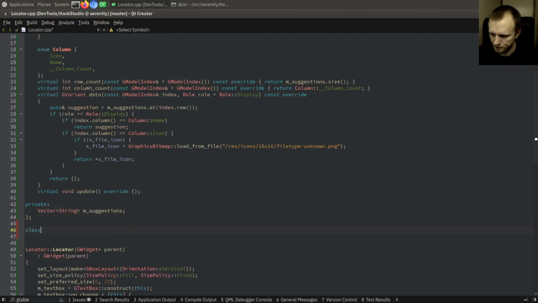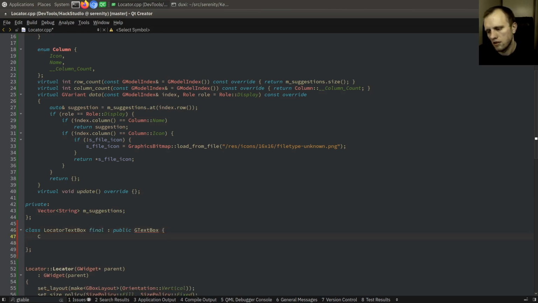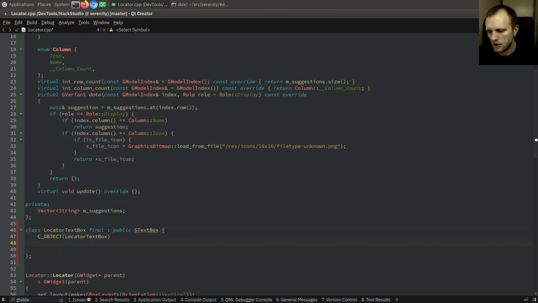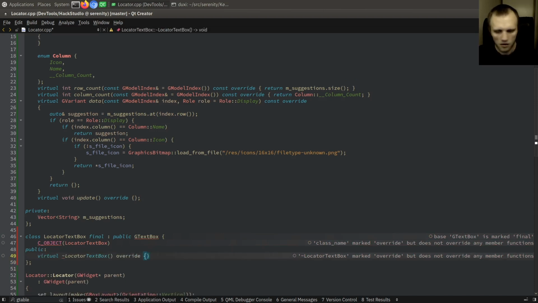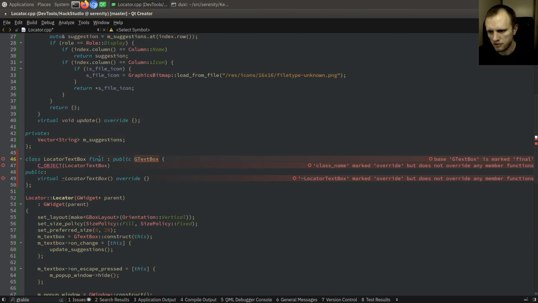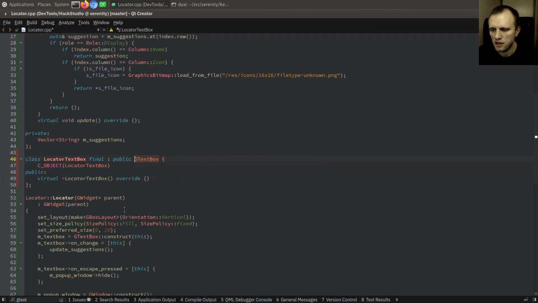Let's just do that. Locator text box, final public G text box. Subclassing is really not tricky, and it allows you to steal events before they get to the class that you're subclassing. And G text box is final. Well, it shouldn't be final. Oops, not you. Yeah, because I want to subclass you.